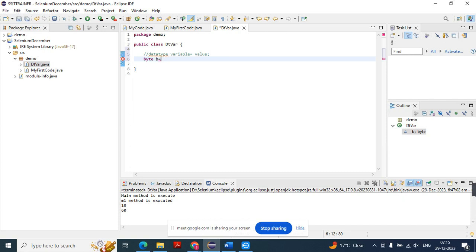For example, I will try a value which is not in the range, minus. See, it will not accept that value, though there is nothing wrong in the syntax. Why? Because this value we cannot convert into the byte because of the size. For example, I will give you a value within the range.